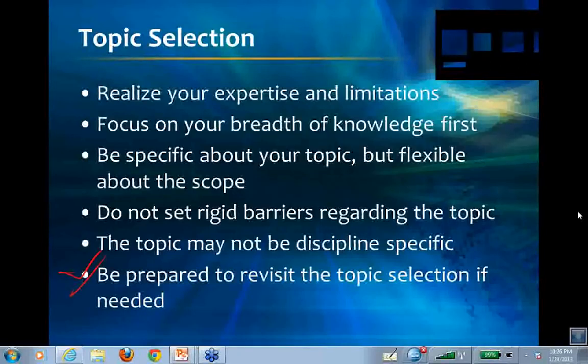The faculty who asked the first question says, what do you mean by revisiting the topic selection? Revisiting the topic selection means, let me think of an example. Let's say I'm picking an area that I will do research on, some kind of security through JSON or something like that.